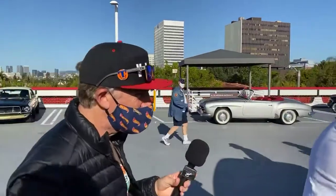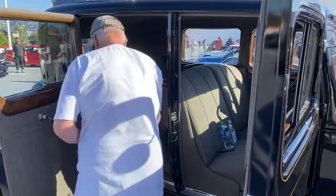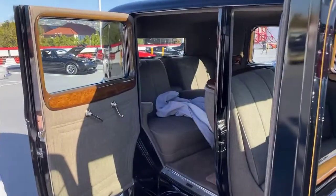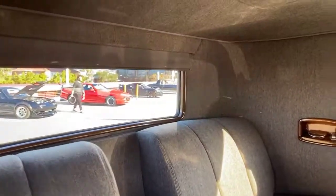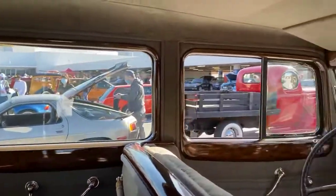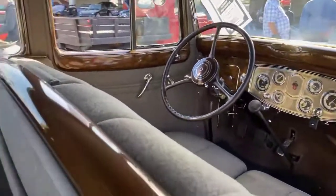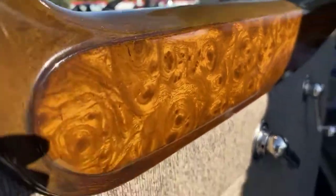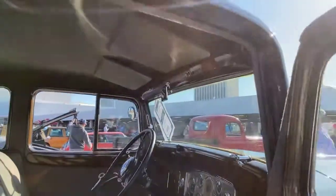Can we open the door and take a look inside? Look at that suicide door. Beautiful. It was a painted pig when I bought it — I fell for it hook, line and sinker. I came from one of the most disreputable people in the Packard business. Cancer came home and the doctors are quickly wiping me out, so I went and bought this for myself. Good for you. At least I don't have to worry about losing the money.